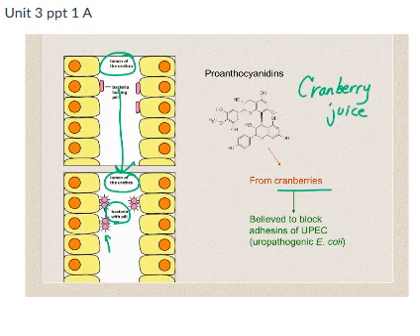So cranberries have the ability to block adhesins. Remember, adhesins are the sticky factors at the ends of pili that connect those two bacteria. So if cranberry juice has the ability to block adhesins, it will then prevent them from bundling together and bunching together and blocking off that urethral opening.